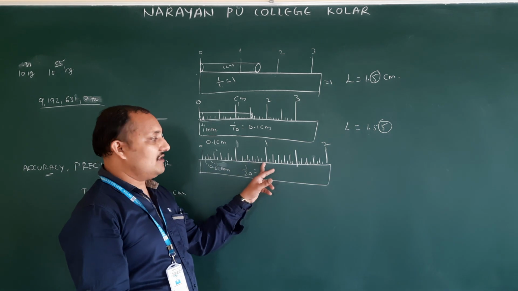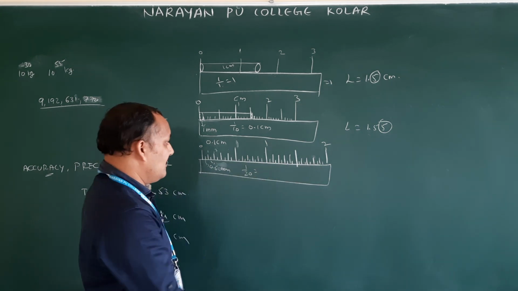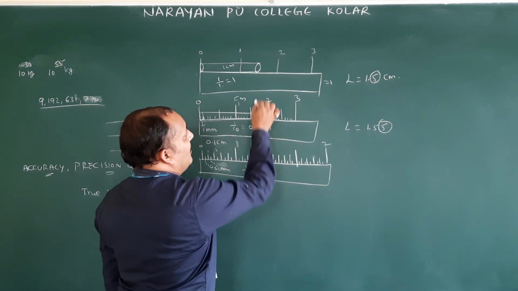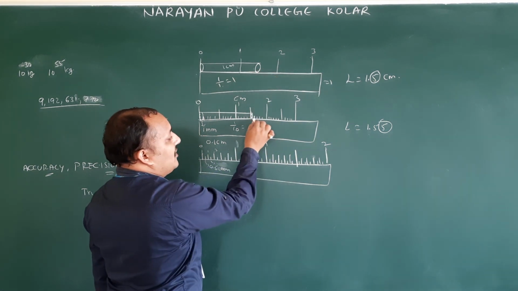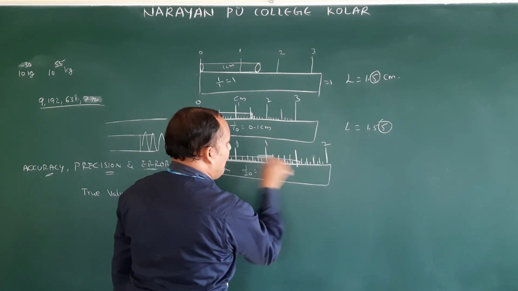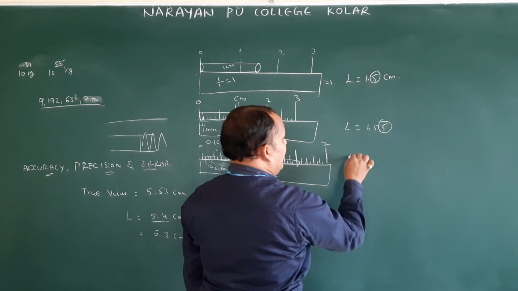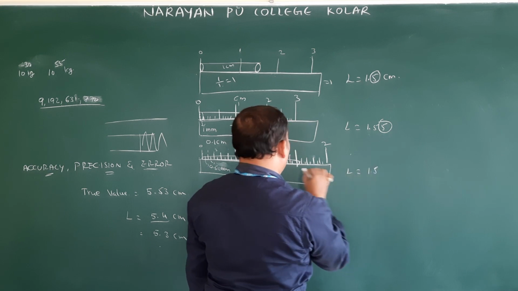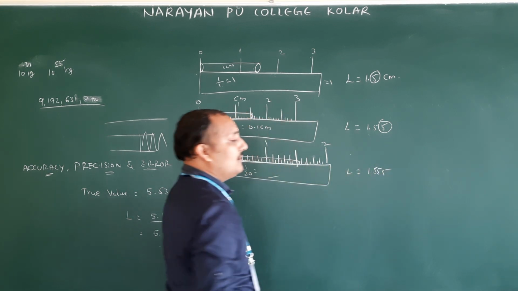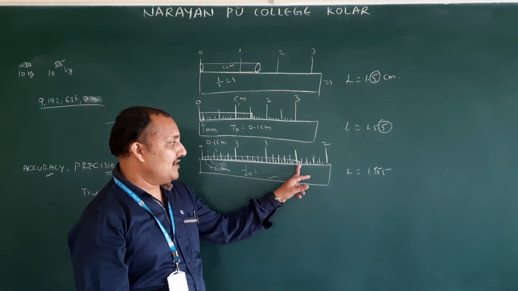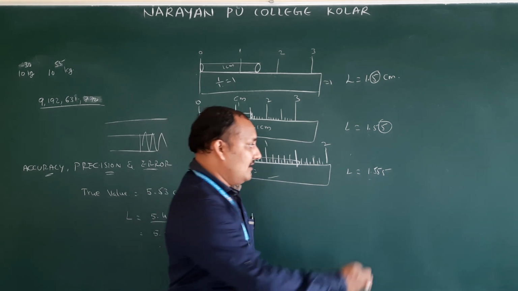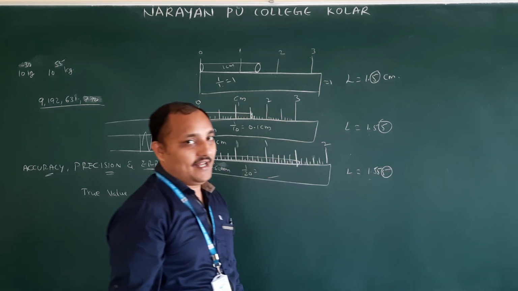In between 0 and 1, 20 divisions. In between 1 and 2, 20. Same chalk piece I kept here. So here we got 1.5, here we got 1.55, here you will get the exact. Length is equal to 1.5. This one is 55. 1.555. In between 1.5 and 1.6 it is there. I wrote like this. This one is also an assumed value.